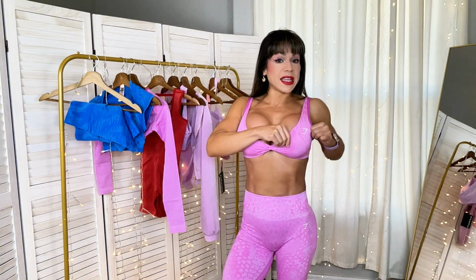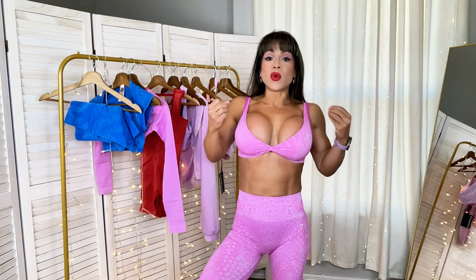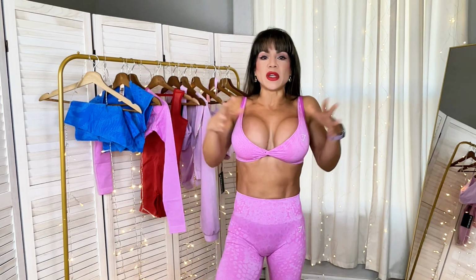The material, it is thick like any other Adapt. I do think that this is going to be nice and friendly in case you get super sweaty. Even on my cup size, I am not at risk of spilling out. It's staying on. Do I feel comfortable wearing this just like that to the gym? No, I gotta be honest. I am not going to leave my house wearing this, taking a workout or teaching a class or any of that. I will definitely layer this underneath other pieces or with a jacket, of course.